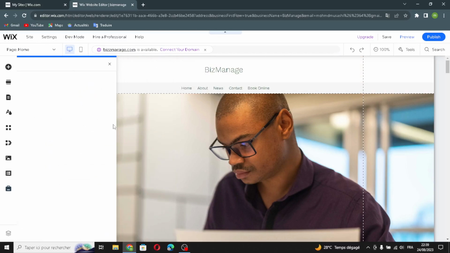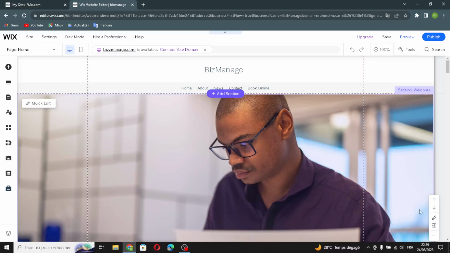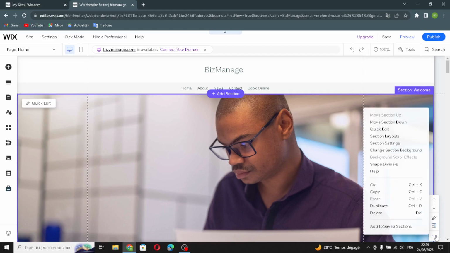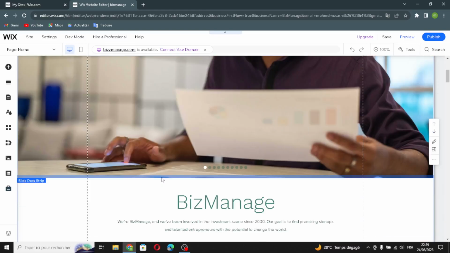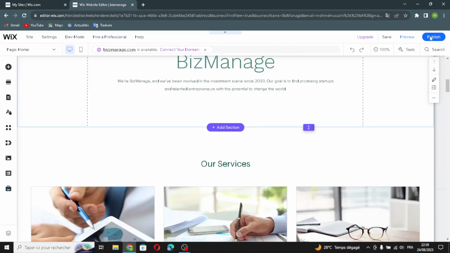So after you're done from this, here you can edit or design your sections. If you want to move it up or move it down, if you want to do a quick edit, here if you want to explore more sections laid out. If you want to find out more actions, you can duplicate the section or delete it, or if you want to cut or copy. So that's it for how to design your websites. Now after you designing your website and complete designing your website, all you have to do is click here publish, and you're gonna publish your website easy and quick.